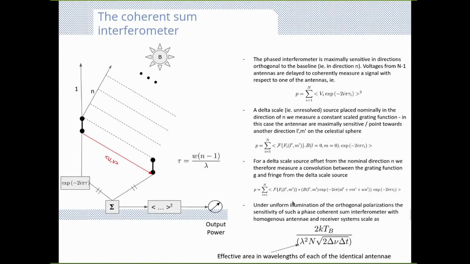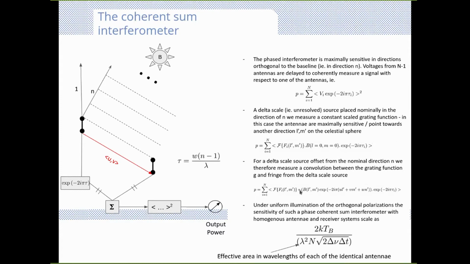If you have a steerable antenna, let's say we point this L prime and N prime towards a source at the pointing center of the interferometer, the tracking center of the interferometer, then what we're going to have is the far field response towards L prime and N prime, and the brightness at L prime N prime multiplied by a cosine. Remember that if we have a direct delta in the sky space, its Fourier space is going to be a fringe, right? So it's going to have a cosine and sine component attached to it, right?